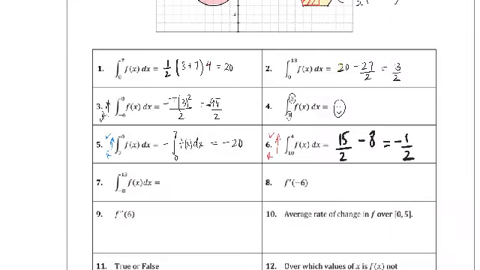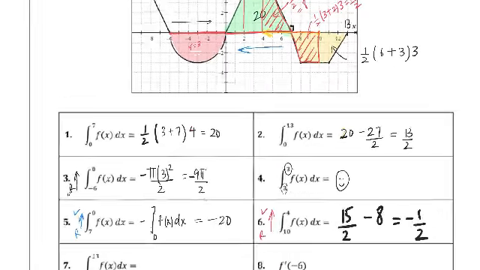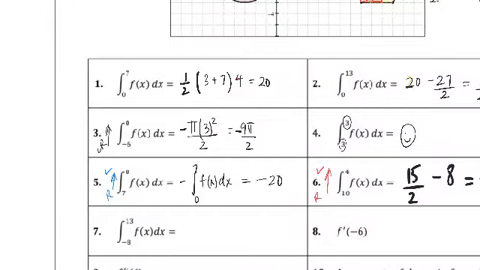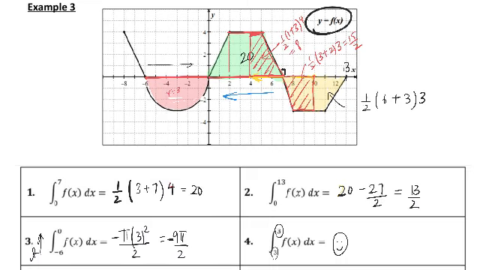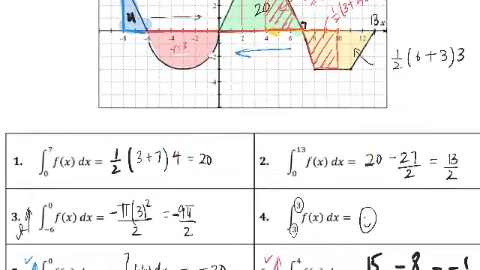Okay, this next one, we're going all the way from -8 to positive 13. I think that's all the way across the graph. So let's just add this last piece in here for this triangle. I think this triangle comes out to be 1/2 of 2 times 4, so that's going to be 4 for this guy. Okay, the circle came out to be 9 pi over 2, right? And then we had the green trapezoid 20, and the yellow trapezoid, the whole yellow thing, was 27 over 2, I think.